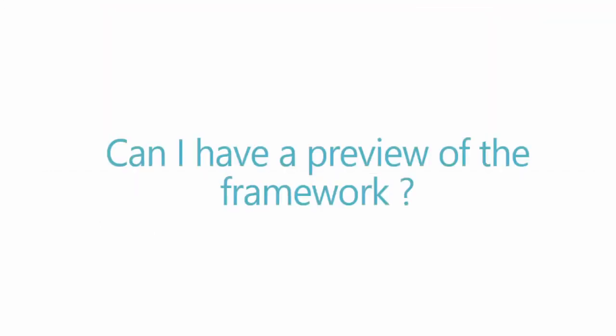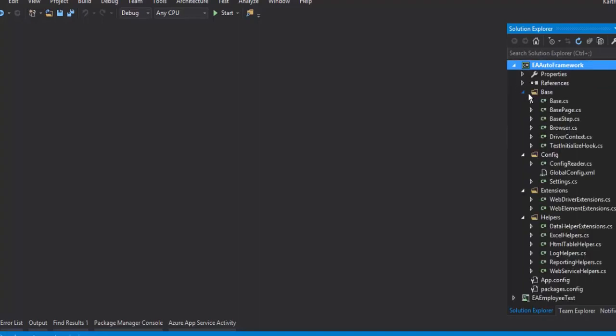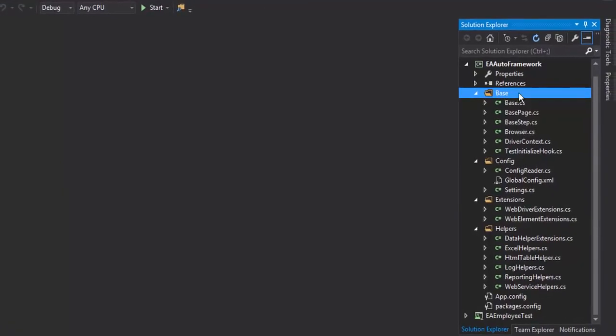Can I have a sneak peek preview of the framework? Of course, yes. The framework that we're going to develop is going to be named EA Auto Framework, and you can see that within this framework we'll have a component structure like this: base component, config component, extensions component, and helper components.